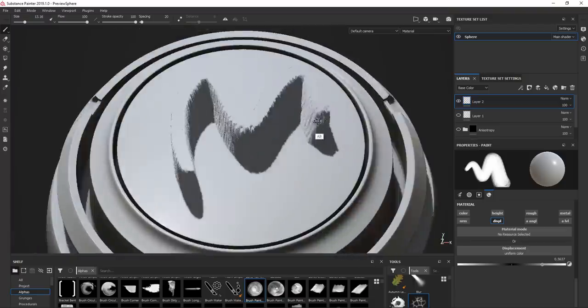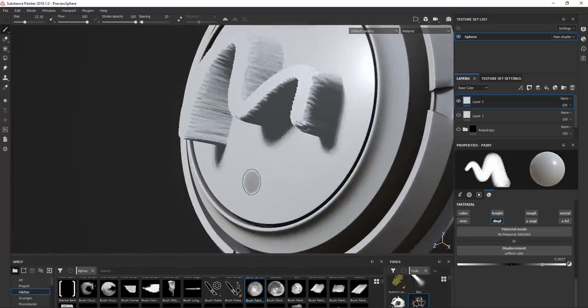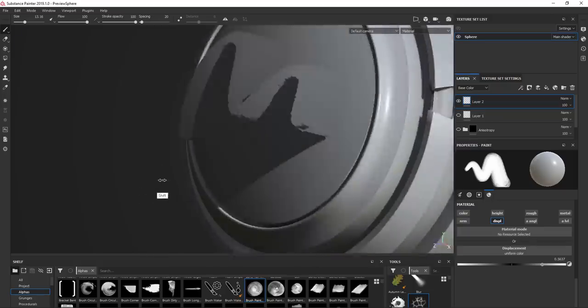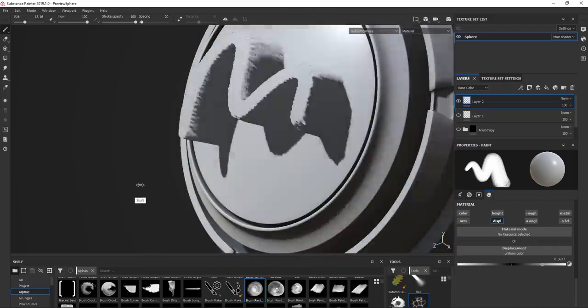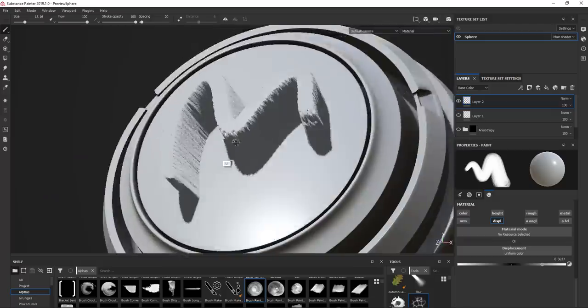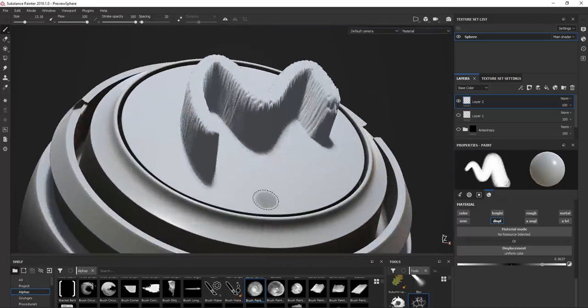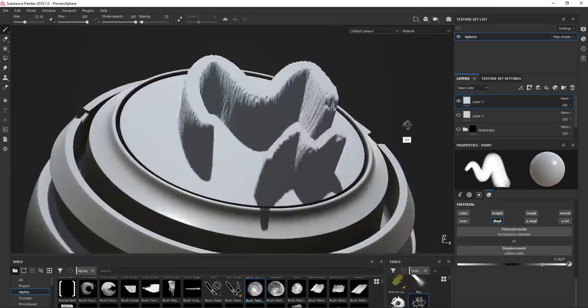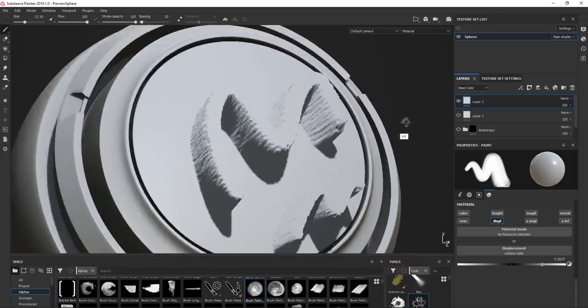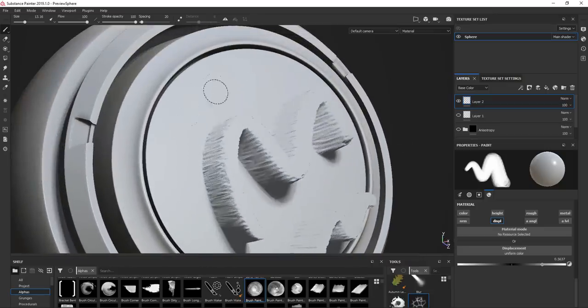All right, now what I don't really like so much, I don't know if it's a problem from me or if this is a problem from the guys at Algorithmic, is that most times, you guys must have noticed, once you start drawing and you let go, especially if you're making use of the displacement, it takes a while, or you need to rotate your canvas or your camera for it to update.